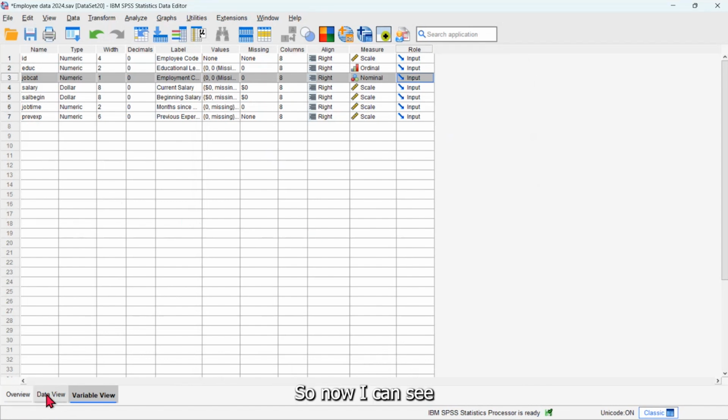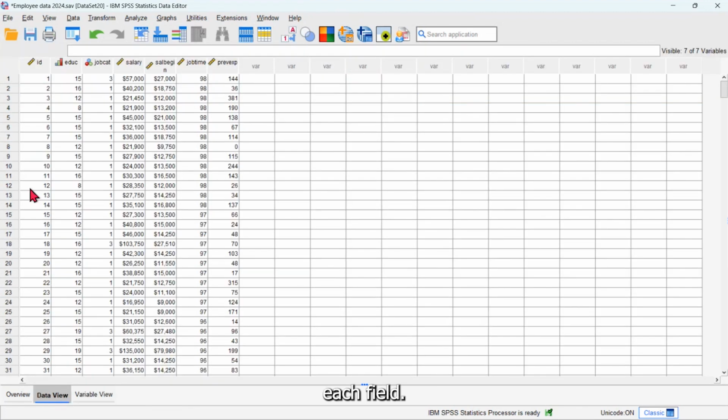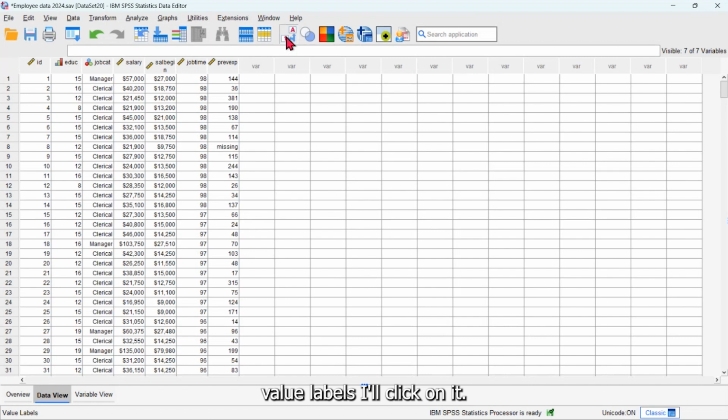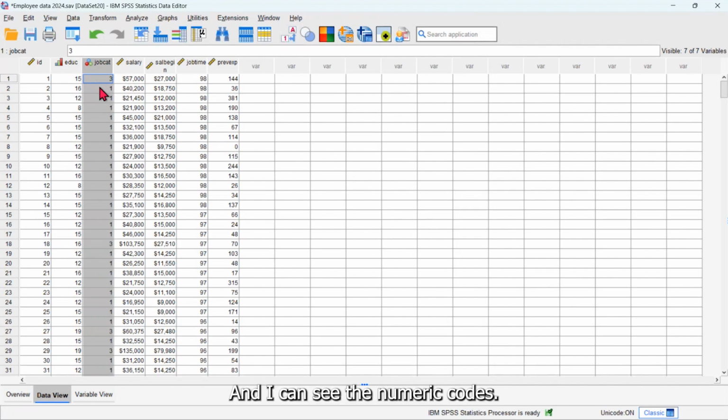So now I can see each field, and I can see job category here. Now, if I go to this button called Value Labels, I'll click on it. You can see the description for job category. So this respondent is a manager, this respondent is clerical. I can click on this again and I can see the numeric codes.